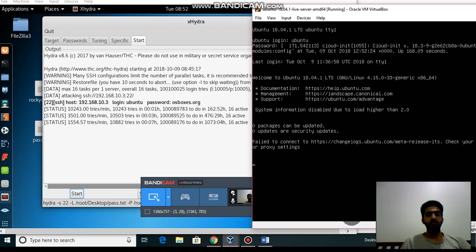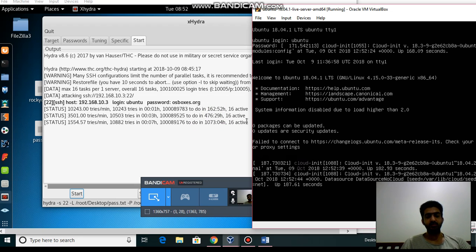I will tell you how to protect yourself from this type of attack on port 22. So what you do, you enable the firewall. I already installed the firewall on Ubuntu. So you write sudo ufw, then you allow SSH.